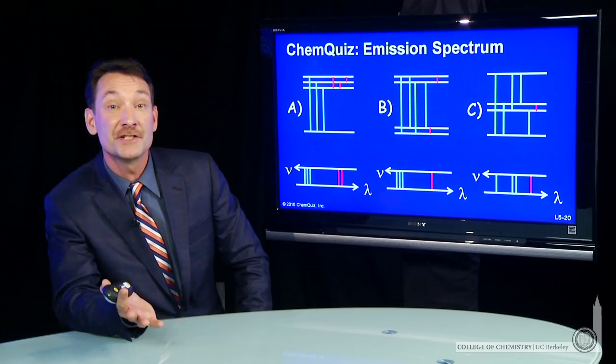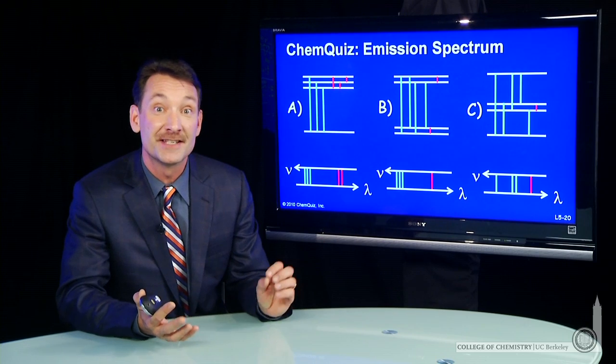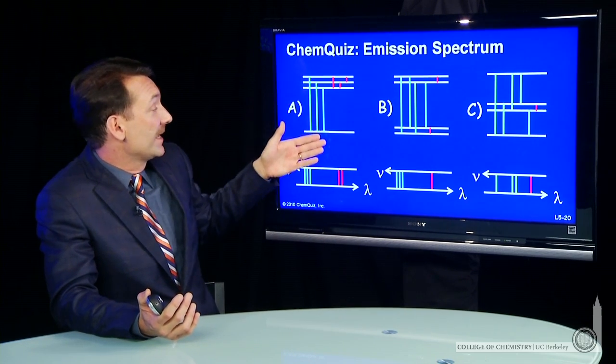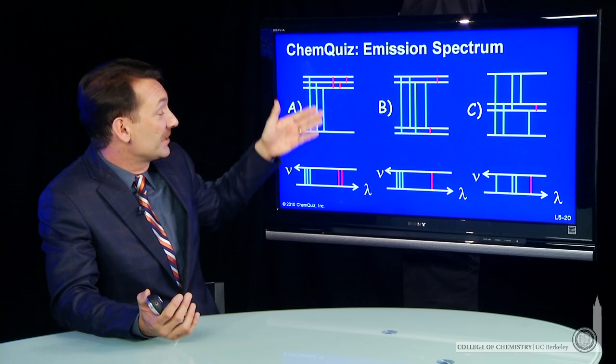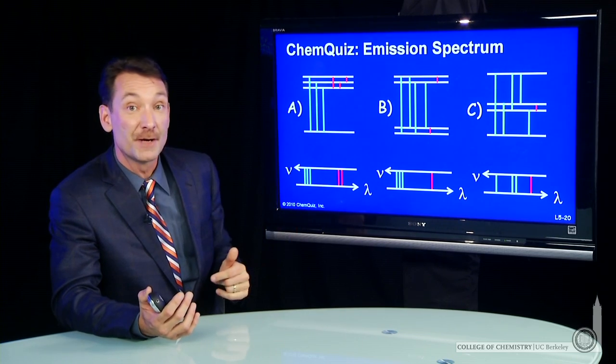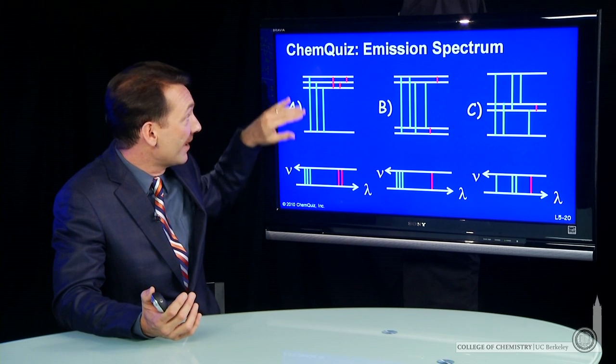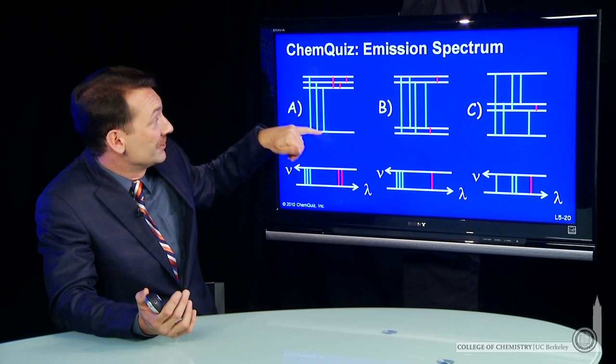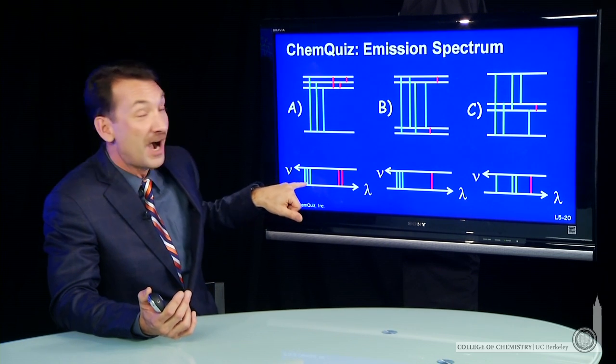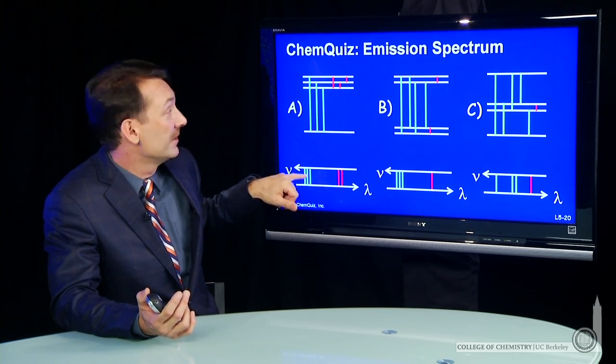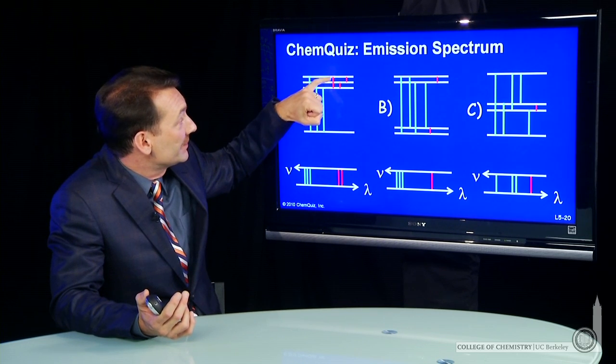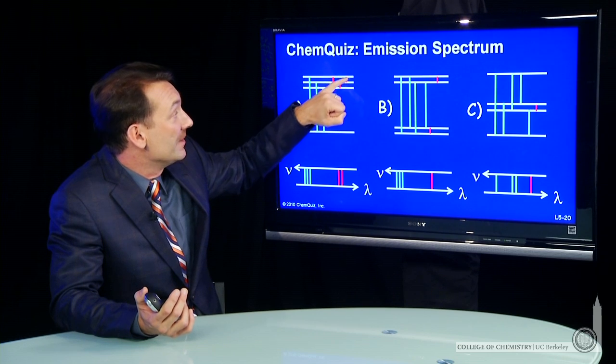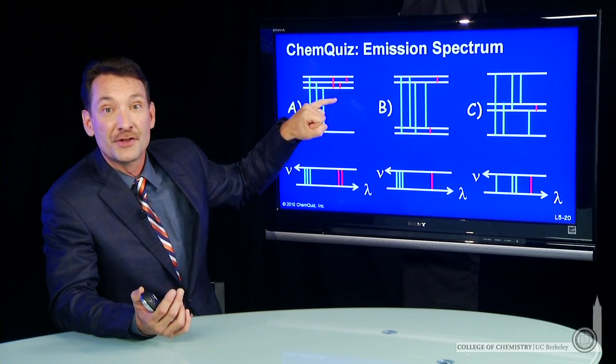Let's look at the relationship between emission spectra and energy level spacing in the matter. So if you have an energy level spacing that looks like A, what would the emission spectrum look like? Well, you have to look at every possible transition in the system. And here you can see three high energy level transitions. Those would give you high frequency lines. And three low, you could have this tiny transition, this tiny transition, and this tiny transition. These two have equal energy, so they're degenerate.